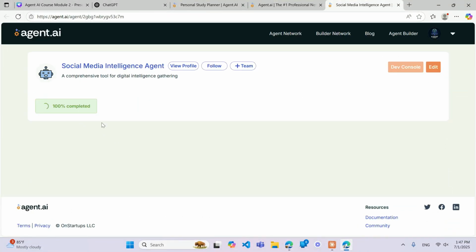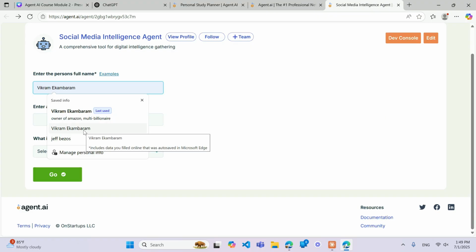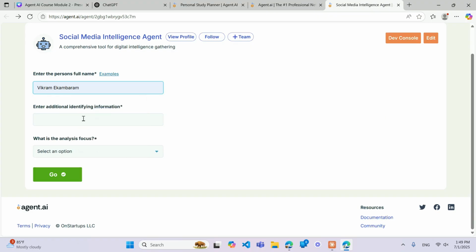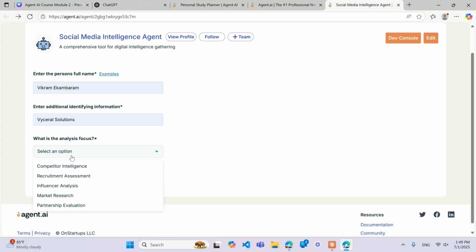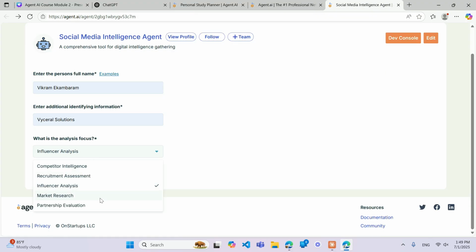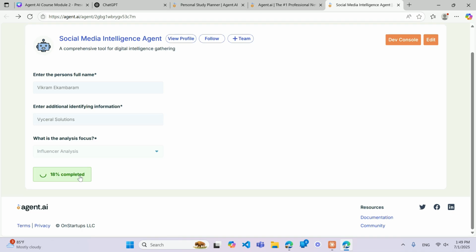So now we're going to try this with someone who we know has a LinkedIn. So we're going to try Vikram Ekamra of Visceral Solutions. And here we can do influencer analysis just to see. I mean, you can choose any of these, though some may not work for certain people if they don't really fit the criteria for it.